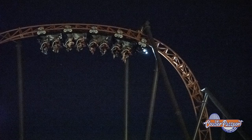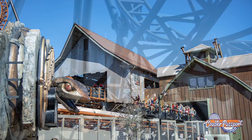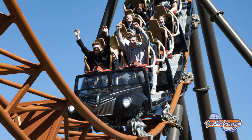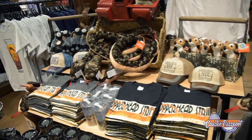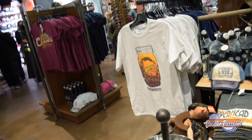At night, there are lights on the front of it. It gives it a whole different feel, especially if you're in the front seat. I highly recommend going down to Carowinds and getting on this Mack ride and having as much fun as we did. There's also just a little bit of footage of some of the merch you can get at the station.